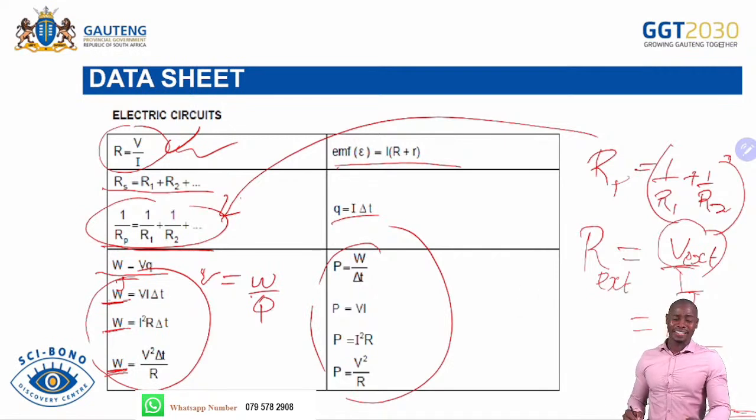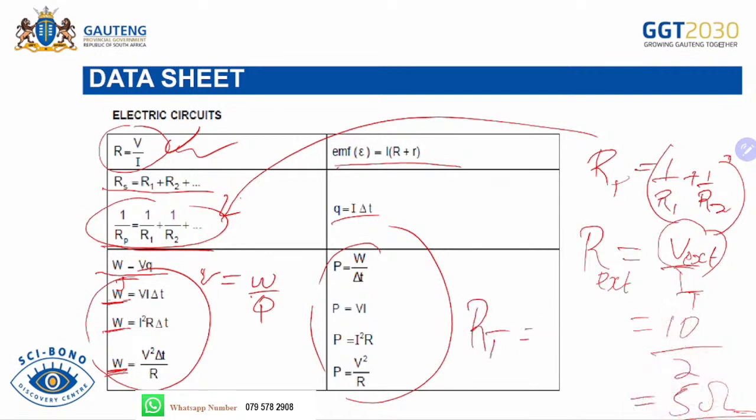Remember my total resistance. This is very, very important, learners. Your total resistance now is no longer only your R external, as we were doing before, right? Remember, we were ignoring internal resistance. Now we are no longer ignoring that. So your R external now will be R external plus internal. This is how you are going to calculate the total resistance. So please be careful. Total resistance is not only the resistance in the external circuit. It will be the resistance in the external circuit and also the internal resistance. Remember, now we are not ignoring it.